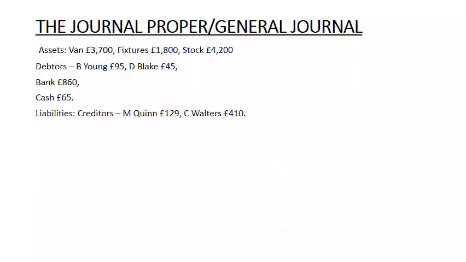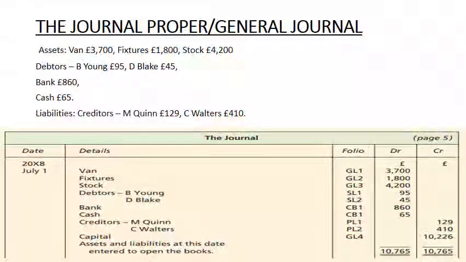So these are the details. We have to come up with a journal proper, and our journal proper is this. Let me take you through each part of the table. Of course, the date is going to be this side, the details are here, and remember how you write the transactions. You start with the debit, the ones that are going to be debited, then you go to the ones that are going to be credited.